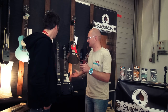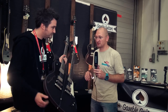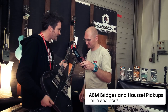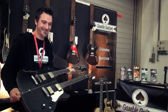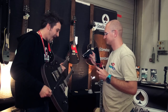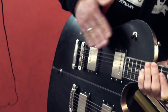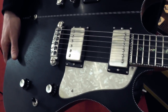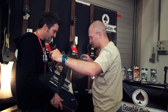So let's start with the 12 string. So we got a 12 string Gamble guitar here. So he's gonna tell me some specs in German, and I'm gonna tell you completely different specs in English. The specs: we have ABM bridges, we have Heusel pickups. Okay, so here we go. We have mahogany body, and on the 12 string side, we have a maple top. The 6th string side is mahogany, and the 12 string is semi hollow, and massive for the 6th string.